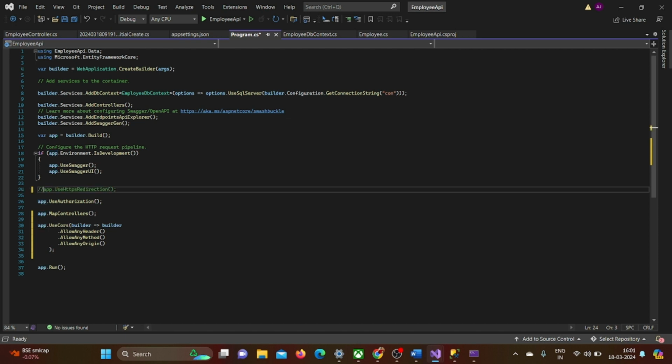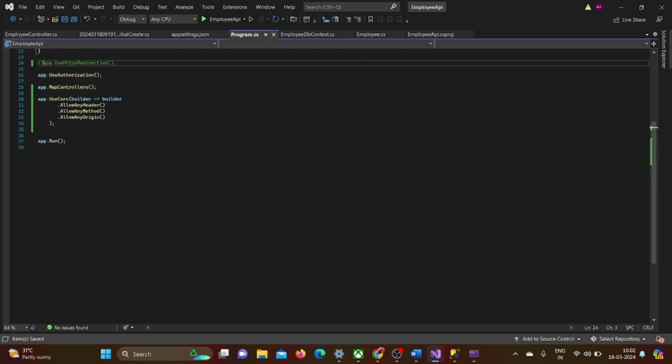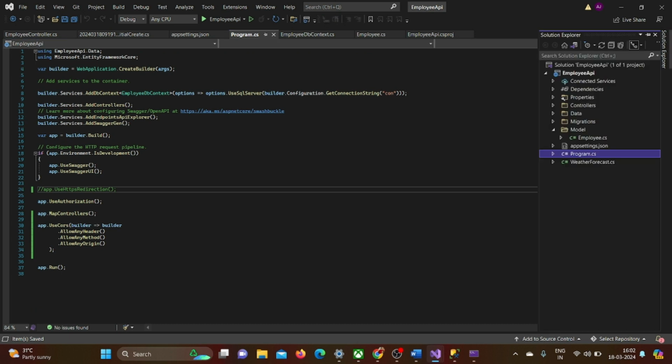Because in our test framework we are using HTTP, and if this HTTPS redirection is enabled, whenever we try to ping the HTTP address from our RestSharp framework, it will get redirected to the HTTPS web address, and that will again cause problems related to the SSL certification. So in order to skip that part, I'm using HTTP. So our tests are ready to get executed.